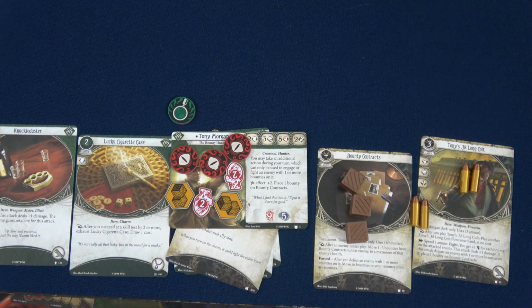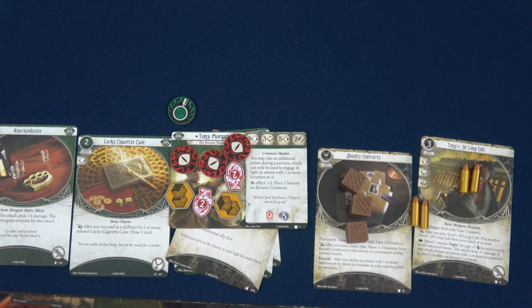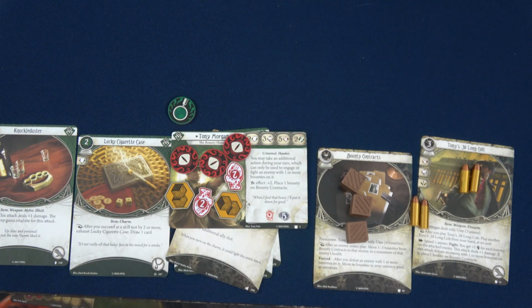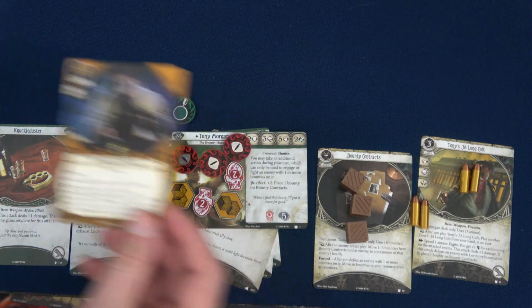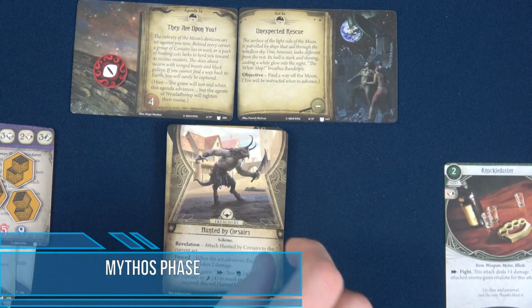Luke has a ton. Let's draw cards. We have Steadfast for Tony. And for Luke, we have Drawn to the Flame. Luke now has too many cards in hand. He can only have 5. So I'm going to discard this useless card here, the Astounding Revelation. We'll then drop a Doom here, and let's draw our 2 encounter cards.